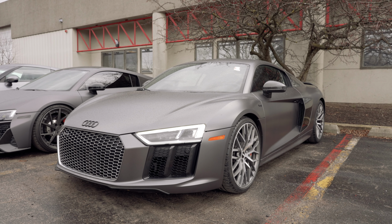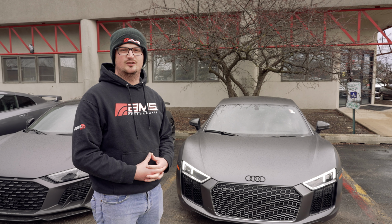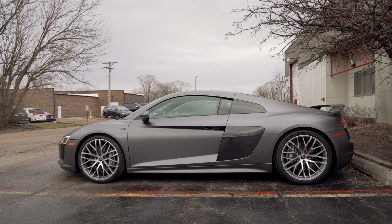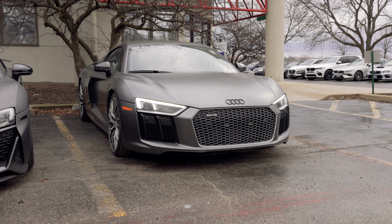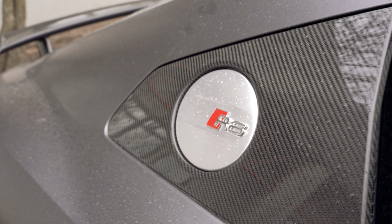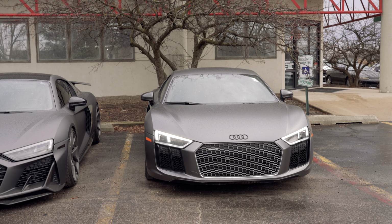So we've got a little bit of a unique situation that has bestowed upon us this wintertime. A local dealer of ours did not feel like having the transmission diagnosed or trying to go through the warranty process. And guess what? That falls upon us. So we've got a 2017 Audi R8 Performance Plus here. We're going to take a look at the transmission. Customers described some odd gear issues. We're going to see if we can diagnose it, see if we could fix it, and see what the recommendation is.